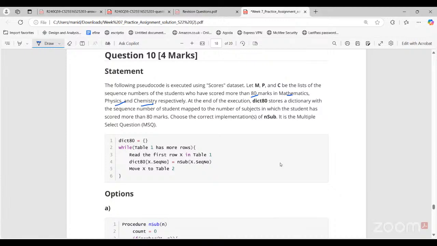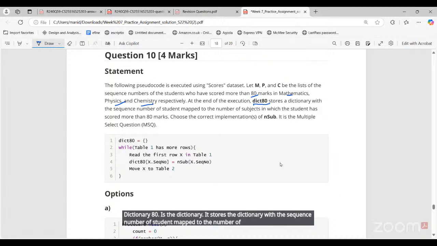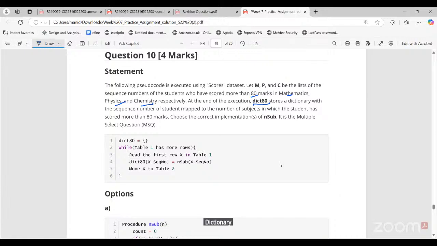At the end of execution, dictionary d80, this is the dictionary. It stores a dictionary with the sequence number of student mapped to the number of subjects in which the student has scored more than 80. Fine.